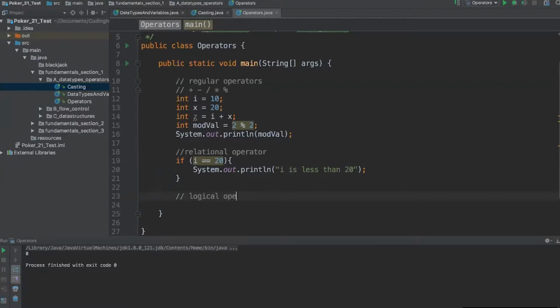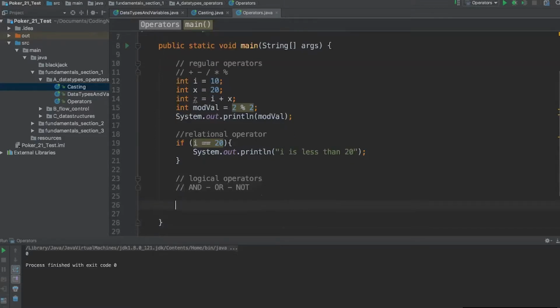One more type of operator that we should mention are called logical operators. Logical operators are and, or, and not. The way we use those is, for instance, you can say if some condition and some other condition are true, or if some condition or some other condition is true. So let's take a look.